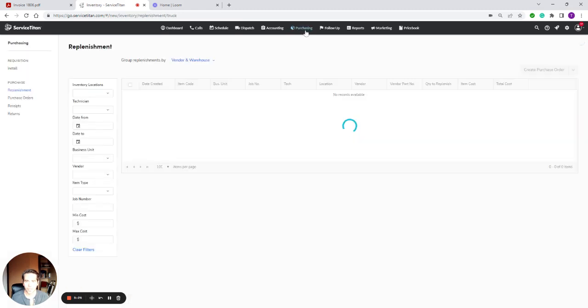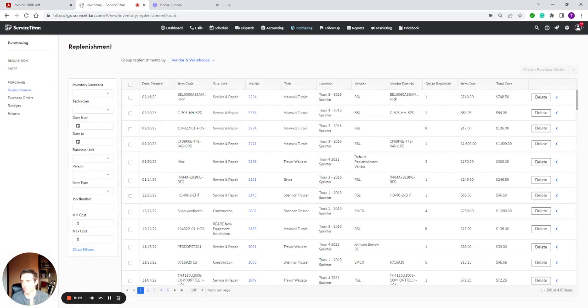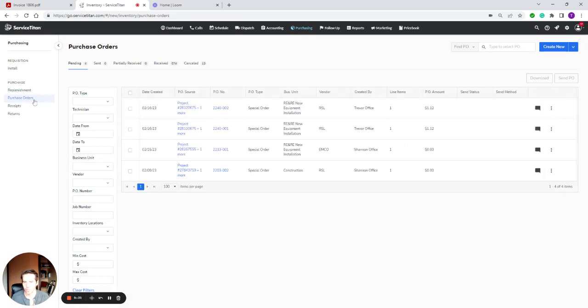Just go into purchasing here at the top, then go to purchase orders. You're going to see the purchase order you just generated right at the top. You can see the project number here, the PO number, you've got the vendor, how many line items, and the amount. So that's including tax, obviously, $1.12. Okay, so then what we're going to do, hit these three dots here, mark as sent. You're not actually sending it to anybody in this case, right? So just mark it as sent so the system thinks that we've sent it out for a request.